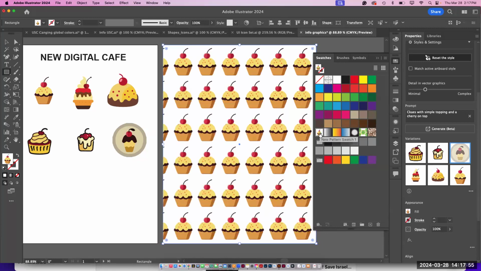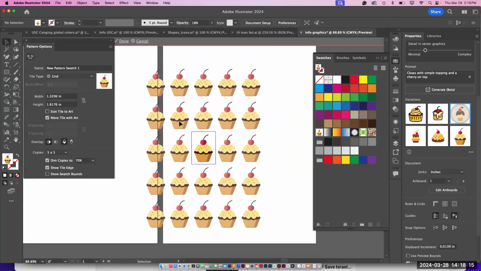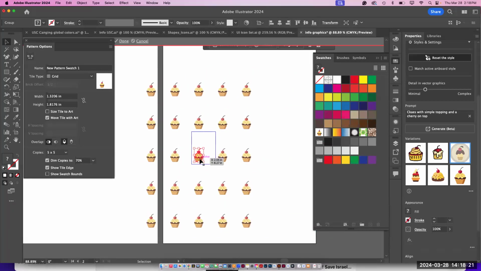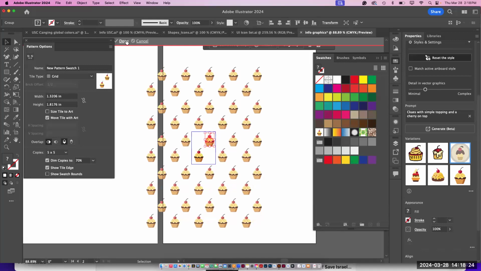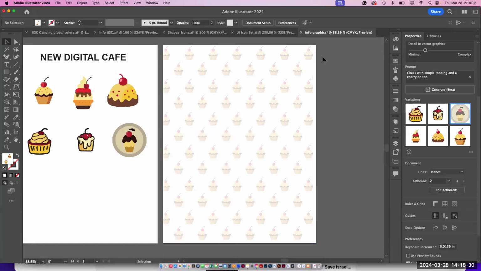And then I'm going to click on the little muffins that I have here, and these are my patterns that I have over here. Once I have it, I can actually go in and change really the opacity. I can put it on top of the other one. I can also double click on it and then change stuff over here if I want. I can make it a little smaller and then even duplicate. And then I can go in and have the simple one over here. You can see here I have some kind of a pattern from my graphics that I want to go and work with.